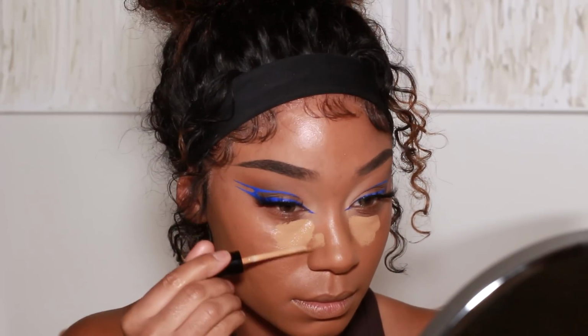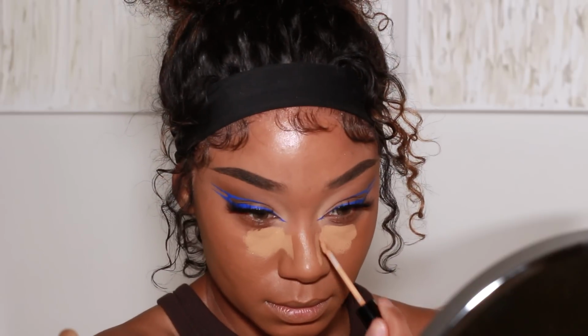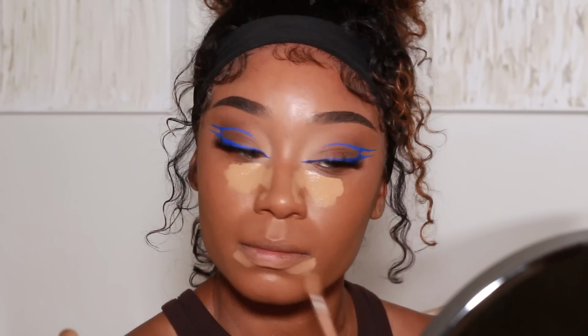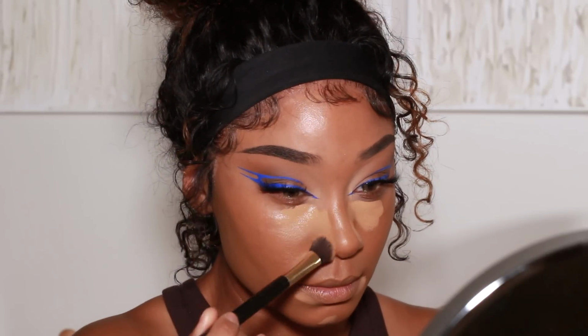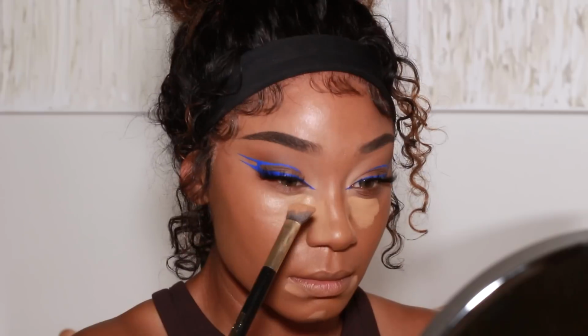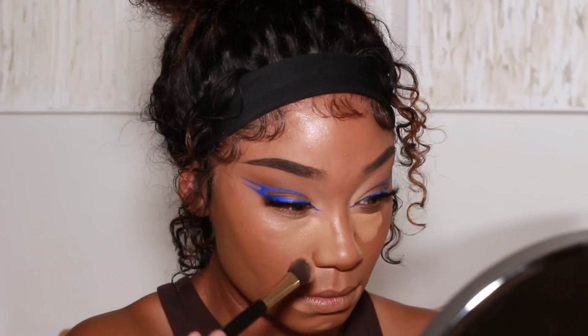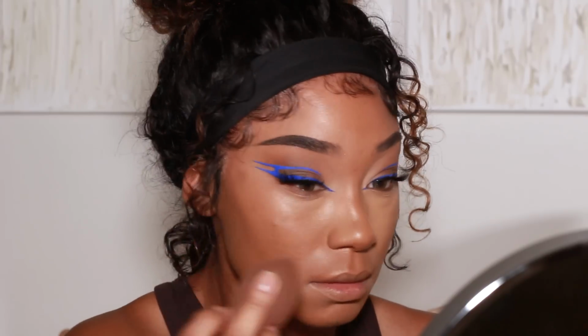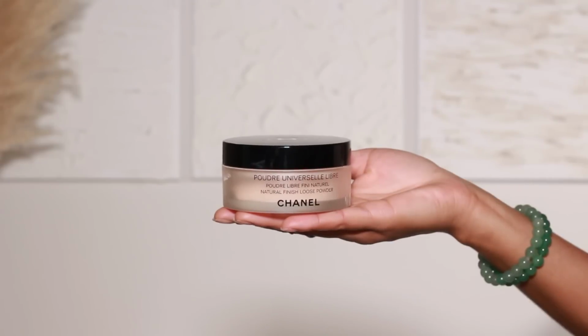Every time I use this concealer, I'm rudely reminded how quickly it dries down. Like it dries so fast. So I would do one eye at a time, so that way you have plenty of time to blend it out and make sure that it looks super flawless and everything. But the finish of it is really great. The coverage is amazing. Overall, it's a super good concealer. Just that dry down time be getting me, man. It just be getting me.